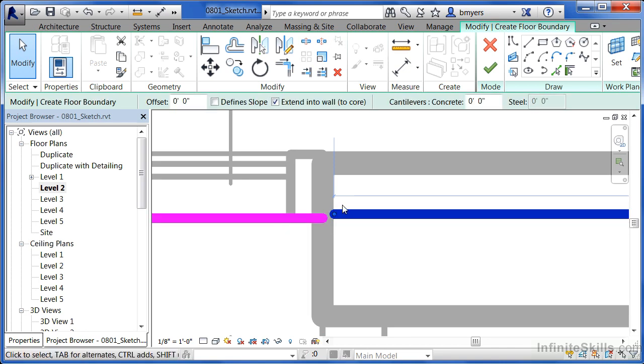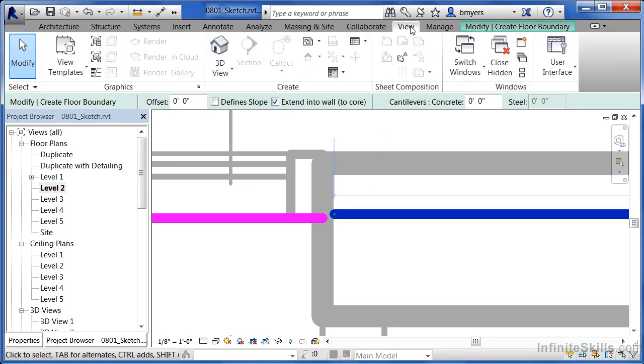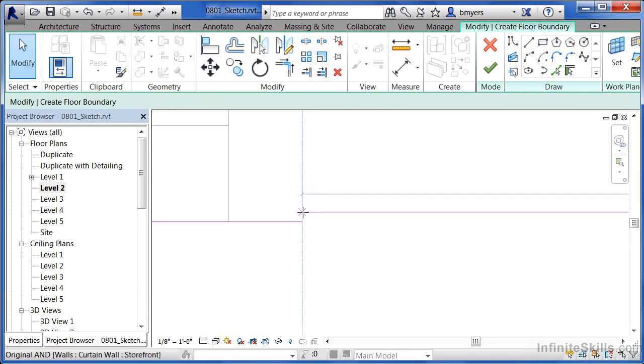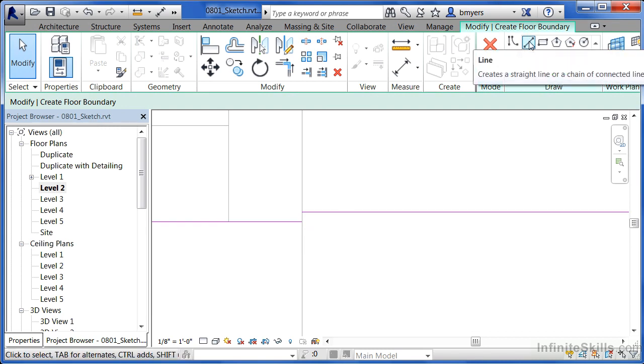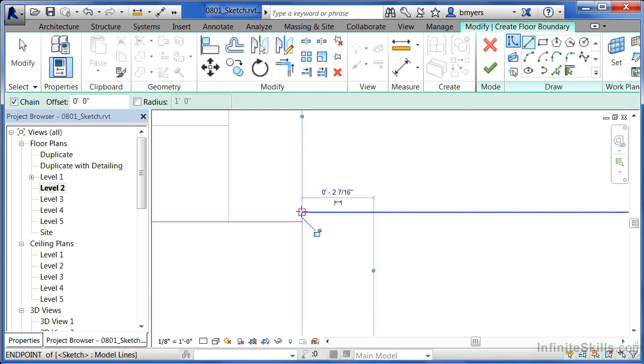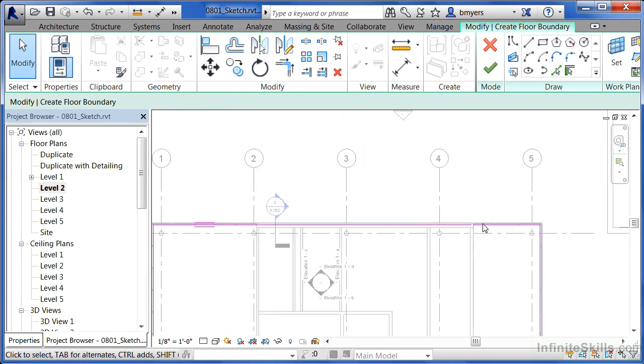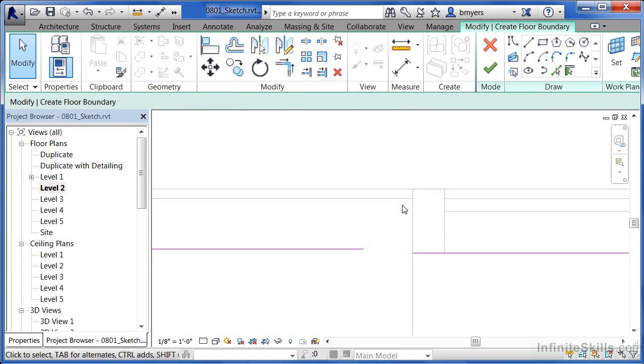The next thing I'd like to do is kind of eliminate the thickness of these lines so that I know exactly where they need to go. So I'm going to select on the View tab and then turn Thin Lines on. Now click on the line and then drag it over until it gets to that line right there. Now we can see that they're right over the top of each other. And when you do that, you can use the line command to draw from there to there and hit escape a couple of times on the keyboard. Do that same process over here at the other end.